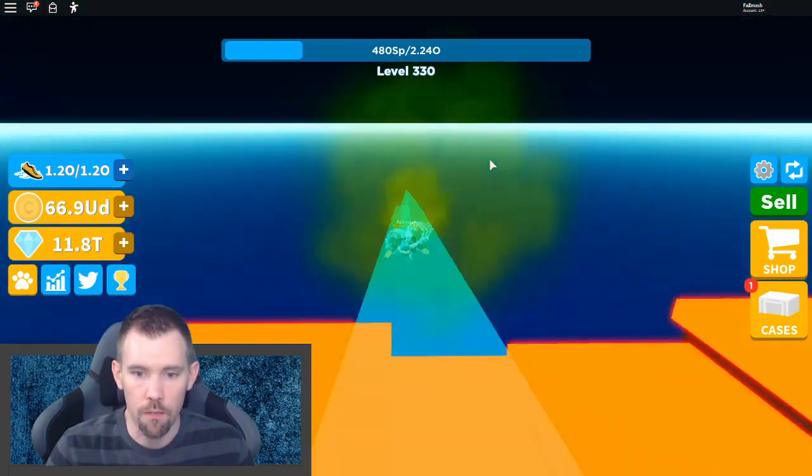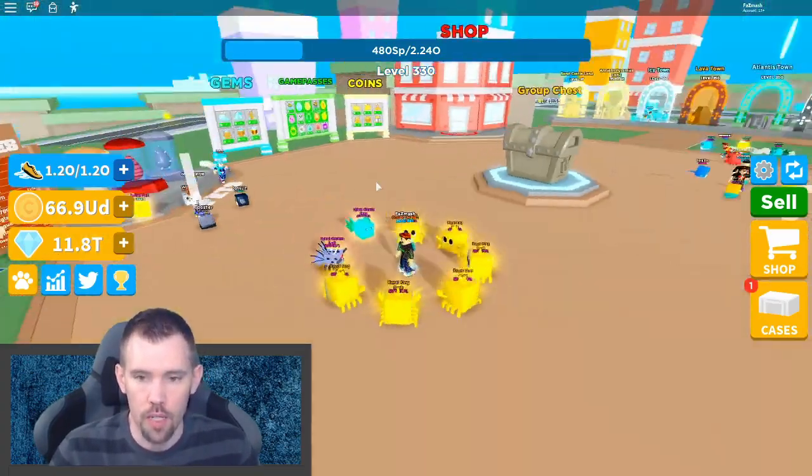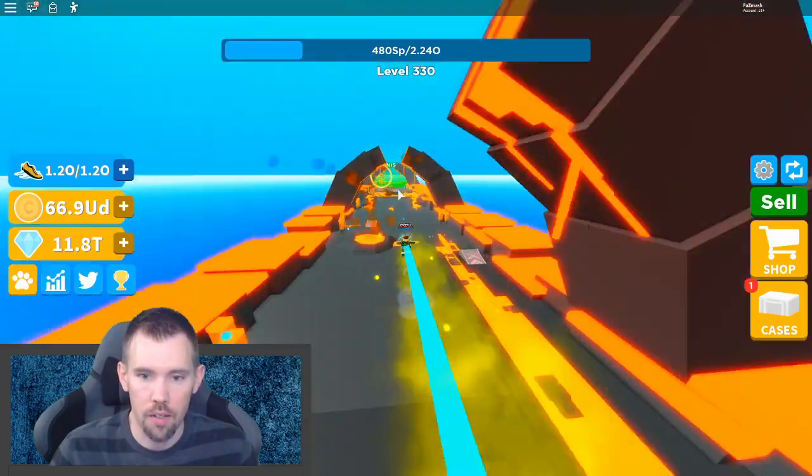Jump, and here we go to the finish line. Ding, ding, ding, ding, ding. First place. Our race is starting in lava madness. Hopefully we got enough people to race. Let's go, nice. All right, lava madness. This is a good one. So long as I don't hit my head.